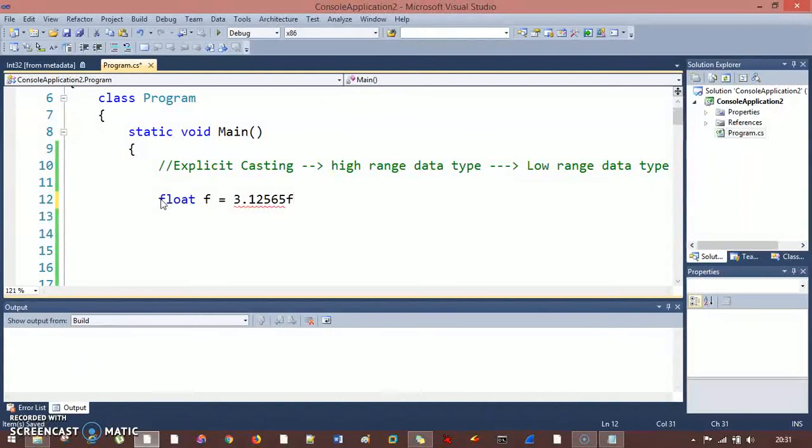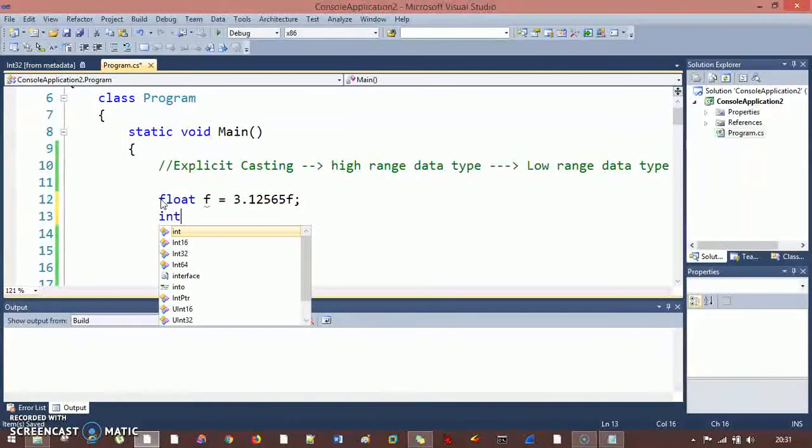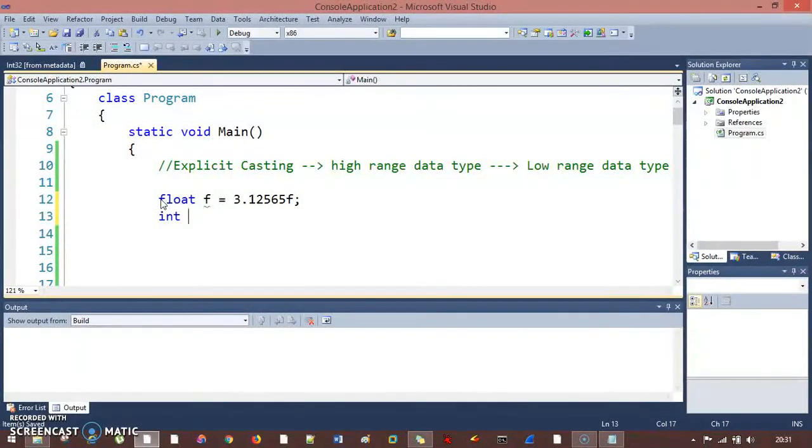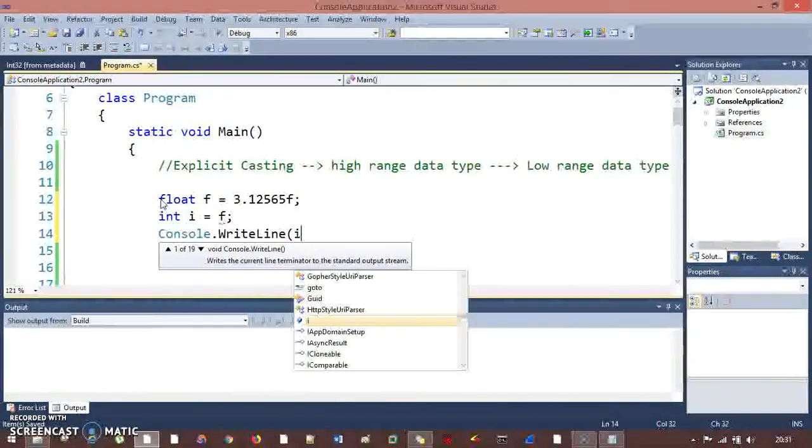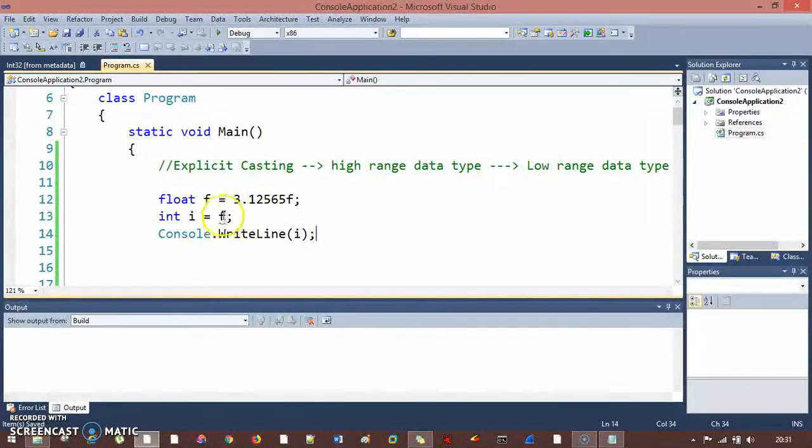It needs f over here, so I declare that, and then if I need to store this float value inside my integer data type, do you think this will work? Let's print this with Console.WriteLine and pass i. It will definitely not work because float is a higher range data type and integer is a low range data type.